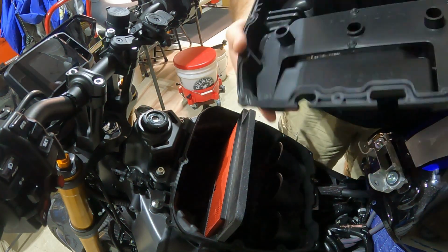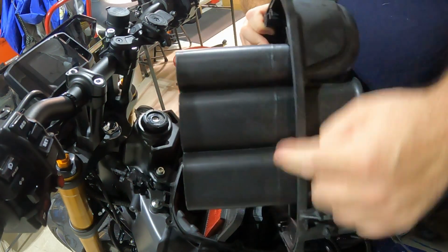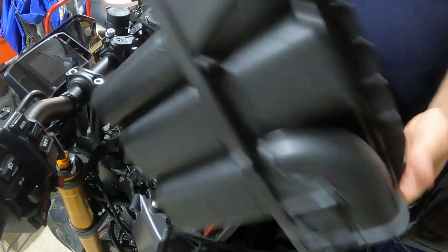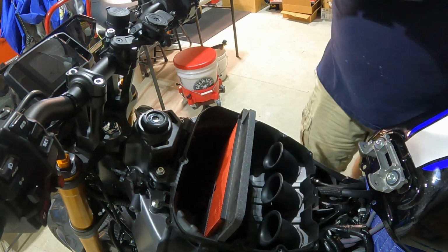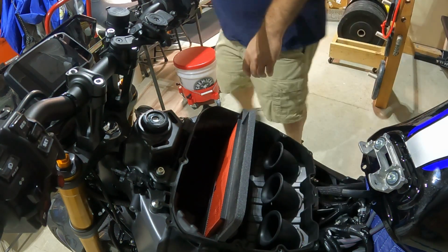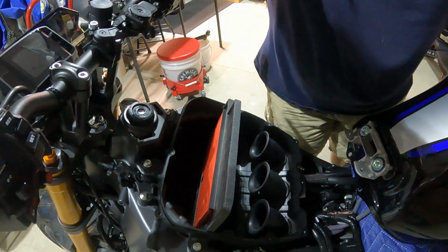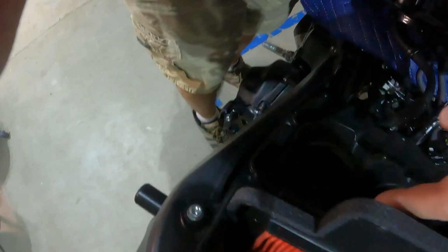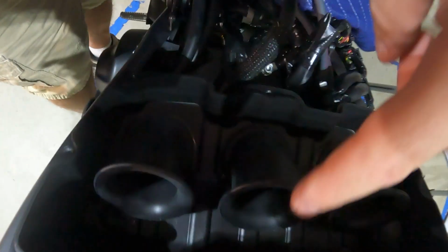What you're seeing here are all these long filters, or long snorkels. The air comes in through all these holes, right through the air dam into here, and then gets forced down here and comes to the front of the air filter. I'll take this off for a minute so you can see it. It comes into the front of the air filter, and then it's sucked in through there and into the intakes that are here. So here's the air filter, and then it goes into the air intakes.